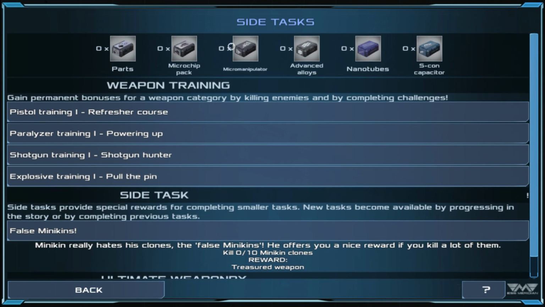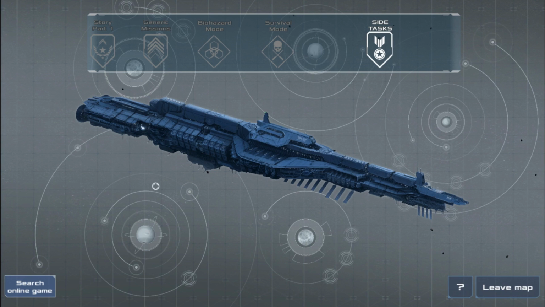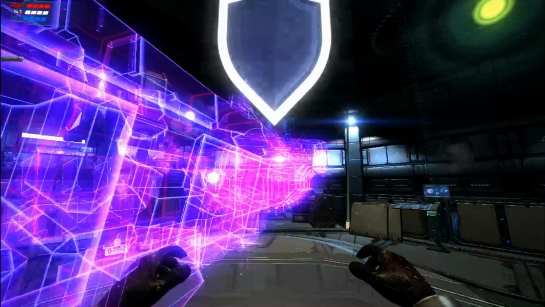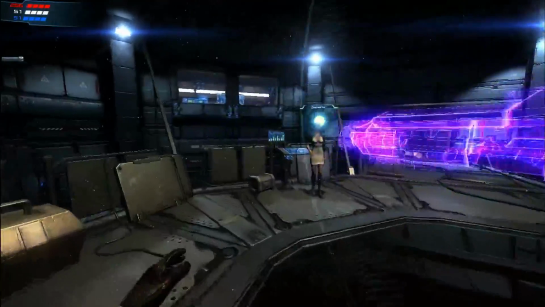And this tells you how many of each thing you have. Now you saw they were really expensive. Don't worry, we'll get them as mission rewards. By killing some enemies, they'll drop them. We'll be able to find them. Go back. There we go. So there are a bunch of side tasks that will open up as we go through the game as well. But with this open, we now have access to the co-op.